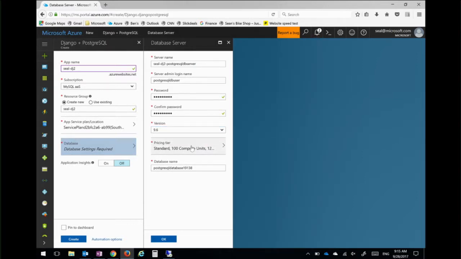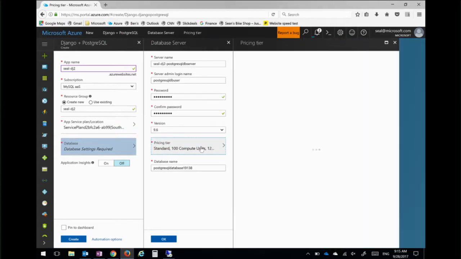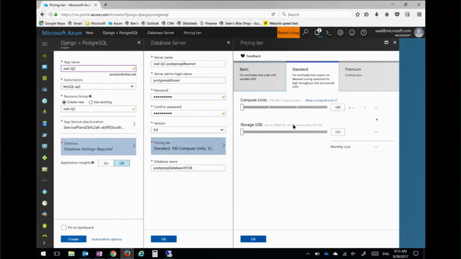If you click on this pricing tier, here's something I want to show you. If you have created an Azure Database for Postgres before, this interface should look similar. In this interface, you have the ability to pick the SKU of your database. By default, we're defaulting everything to our standard 100 tier. And over here, you do have the ability to scale up or down, all the way to 800.